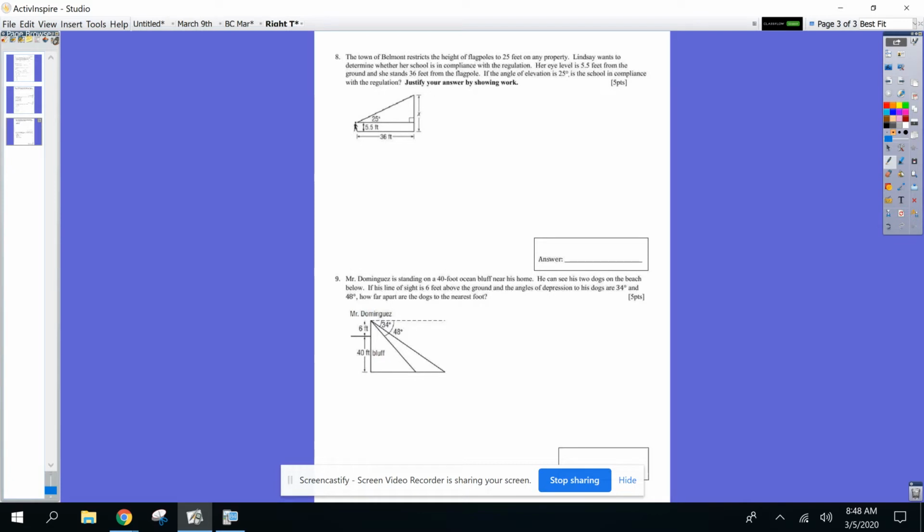Okay, so you guys had to take this side right here. I'll call it X, because here's where the dogs were. I'll call it Z. I don't know what that is. It's embarrassing. You had to find the distance between the dogs, so you had to take that side in the big right triangle and subtract it from that side. Okay, that's what I'm talking about as far as double triangles go.